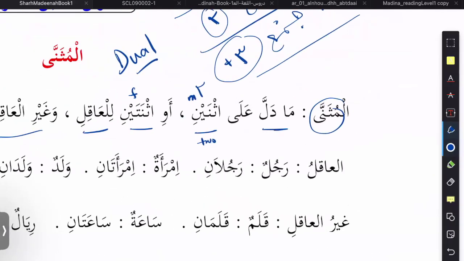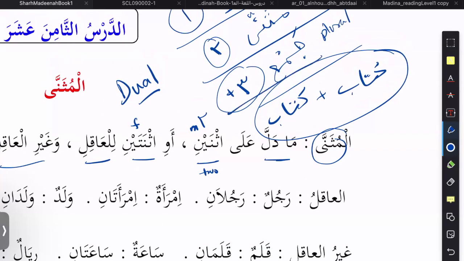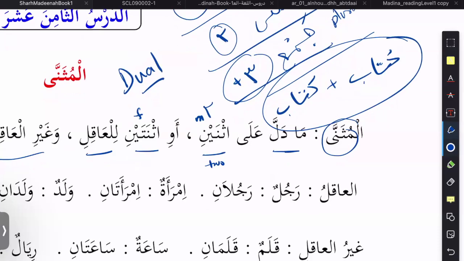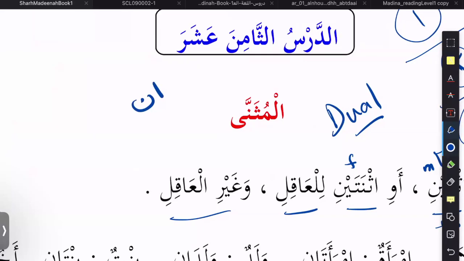So you have kitab 1 here, and plus you have kitab 2. Now how do we address two books? Do you say kutub? That's a plural, and we can have a problem because plural starts from 3. And do we say singular? Well, it's not singular, so how do we deal with them? It's very simple: you add alif and noon, alif and noon with kasr.